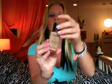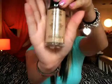Okay. The next one I've really been liking is this Revlon Color Stay, and it's for normal to dry skin, and I got it in the 240 medium beige, so it just looks like this. And this one has SPF 15, which is really good, so if you're out in the sun, it does give you a little bit of coverage. And I do feel like this is a full coverage, with a thick consistency. If I do have blemishes, this really covers up everything that is on my face, which I really like.